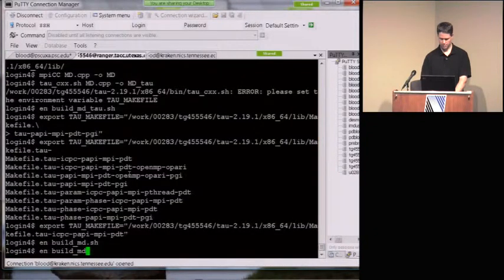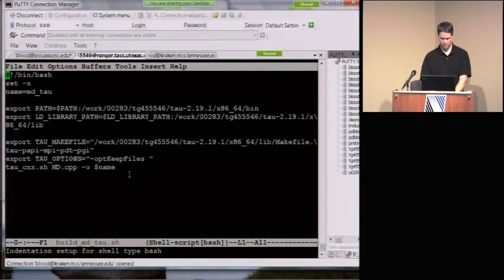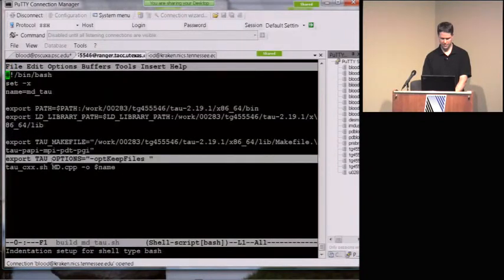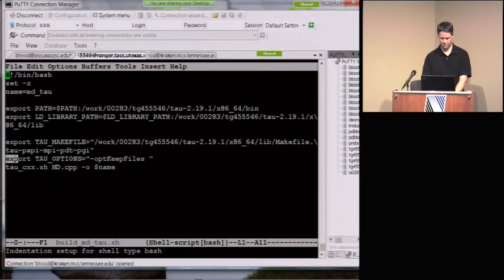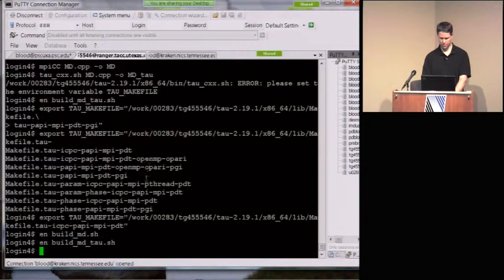Then you also want to set this TAU_OPTIONS variable. One of the things we can do is tell it to keep the instrumented source files.